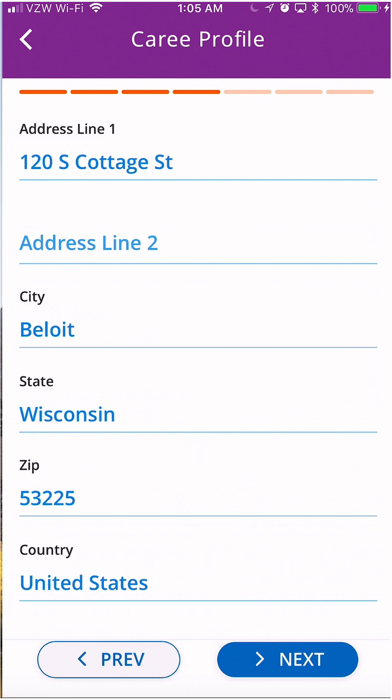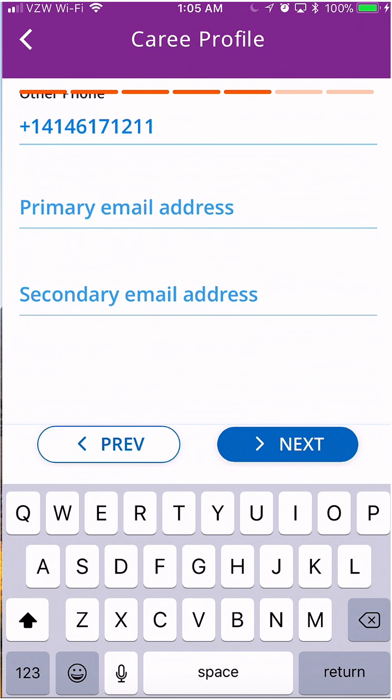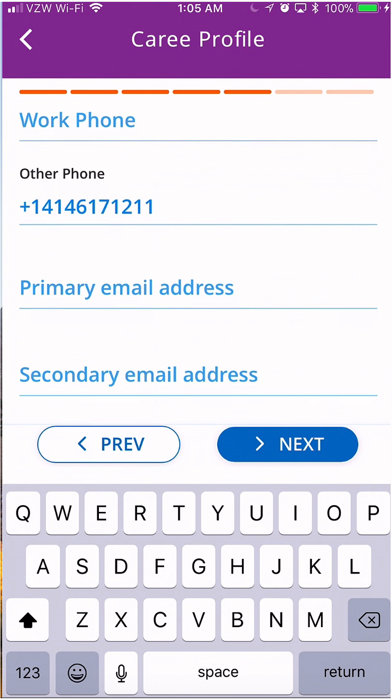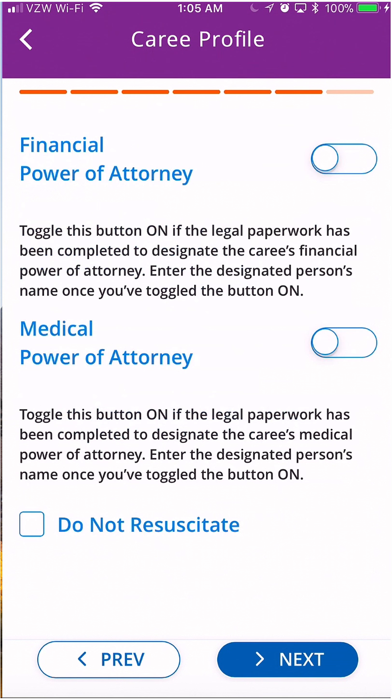Now you can hit previous if you want to check on something in the back. Like we go previous, make sure the address is good, sure. And then we go next, make sure everything here looks all right. And we decided to just enter that one piece. So we're going to go next.